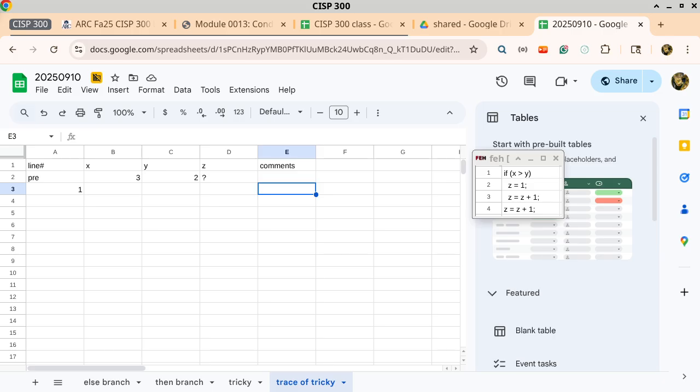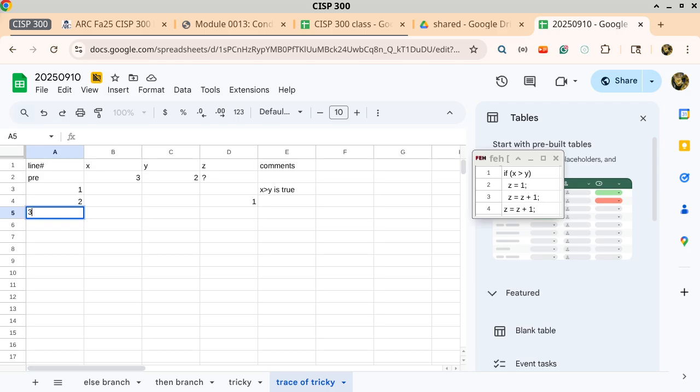I believe that would be the then branch, right? So we know how to do this. We just have to say x is greater than y is true. And then we proceed to line 2. Line 2 is going to put a value of 1 into z, like so. And then, where do we go next?